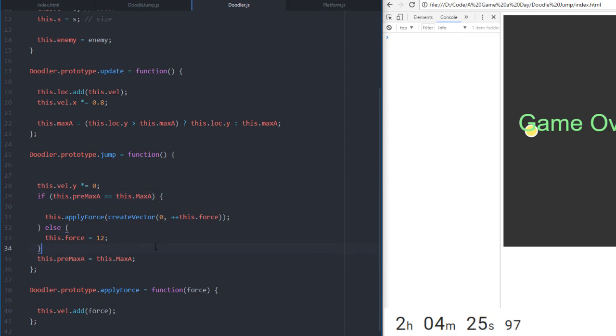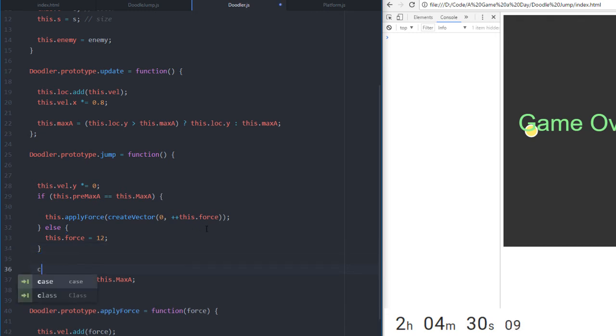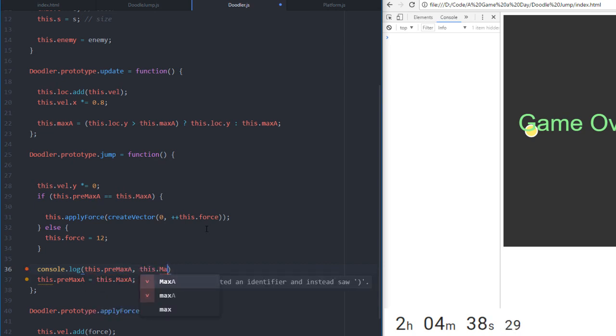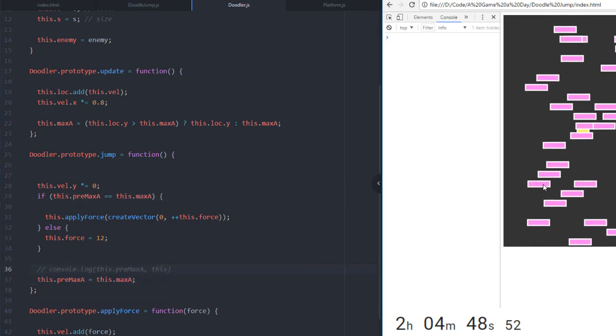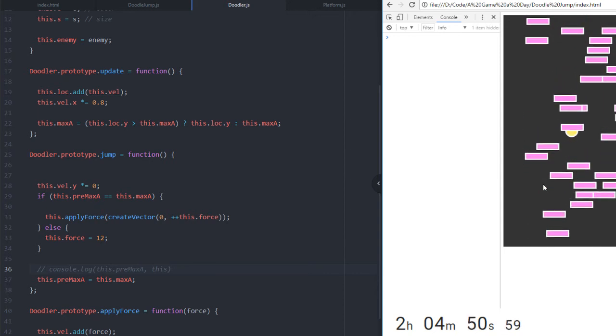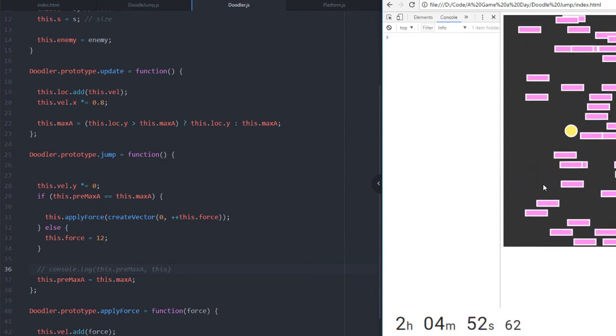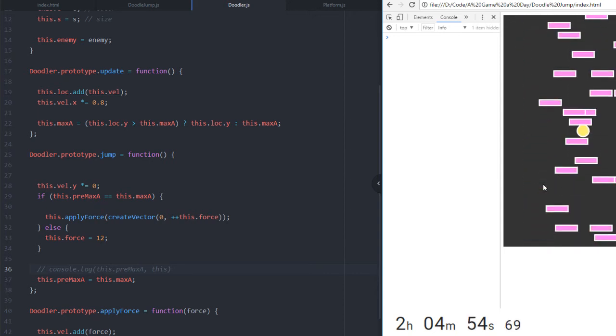So how would we do? I guess we'd have to do console.log this.preMaxA, this.max. Oh. We're setting it to undefined. That needs to be lowercase m. Let's try it now. There. Oh gosh.